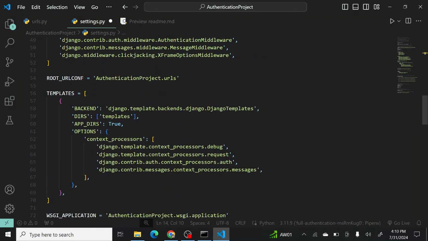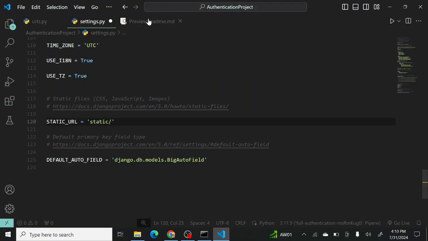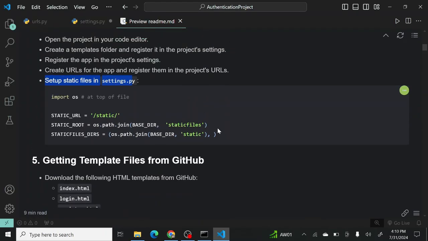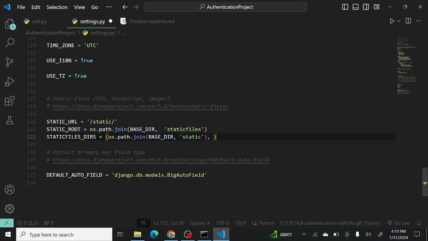Now just scroll to where you have the static file, STATIC_URL right here, and we're going to be replacing it with something else. Because we want to set up our Django project to ensure that static files get properly displayed, static files like your HTML, your CSS files, your JavaScript files, or your images. So I'm just going to replace it with all of these. So we still have STATIC_URL defined, but we're also defining STATIC_ROOT and STATICFILES_DIRS. So if you are going to be having, for example, CSS files or JavaScript, this is going to help us set them up properly.